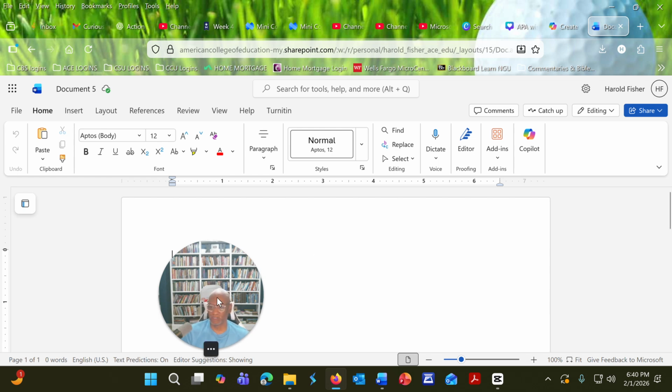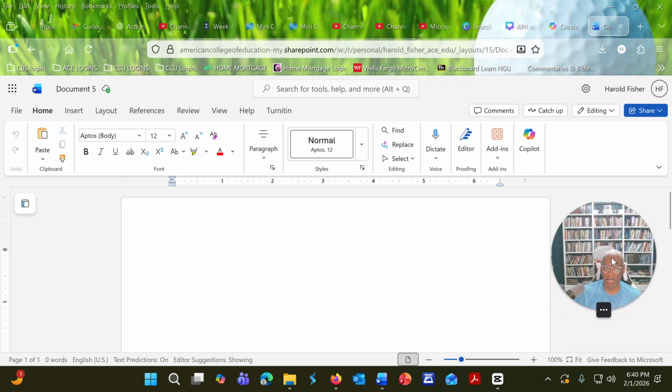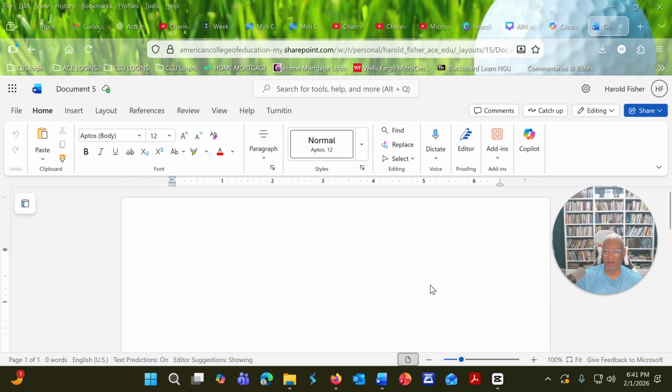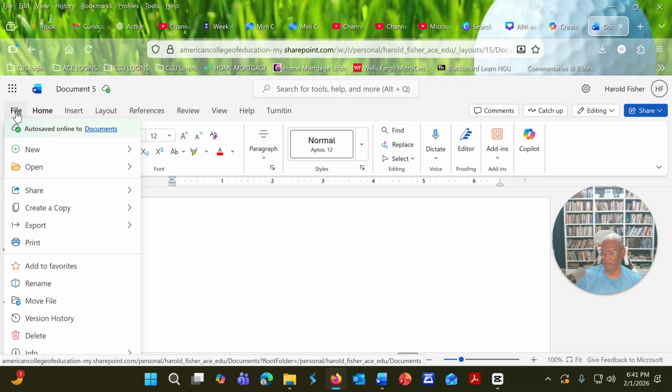So that's how you create a blank document in Microsoft Word. It's fairly simple, and let me show you one more thing. I'm going to move this out of the way. I've got something in the way that you can't see, but I can. There are other options here if you notice. If you want to create a new one, you can click New Blank Document.